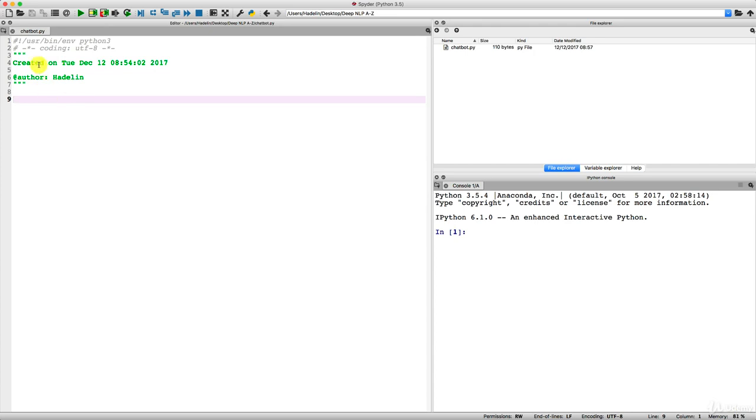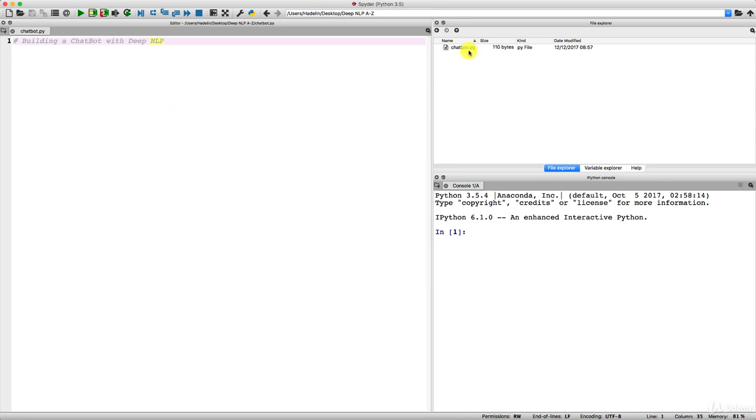Now you're ready to start. So we can remove all this. We can give a nice title to our file. We can call it building a chatbot with deep NLP. All right, you can click on save. And there we go. Now you're ready, like me, to start the implementation.